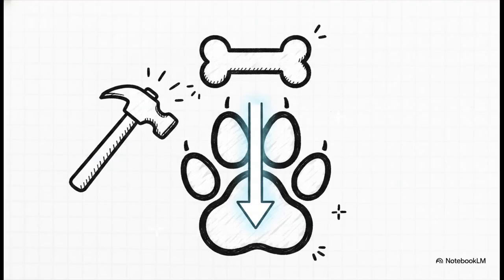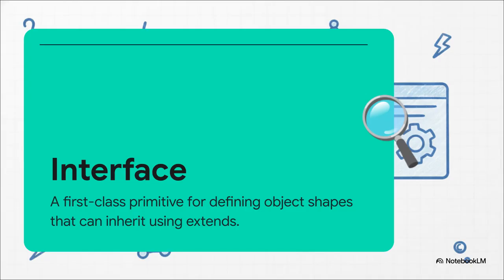Real quick, before we pit types against interfaces, let's talk about classes. When you're building classes that inherit from a base class using the extends keyword, like this dog class extending our animal class, there's a strict, absolutely vital rule. If your derived class has a constructor, you must call super inside the constructor before you ever attempt to access this or any of its properties. That super call runs the base animal constructor, laying the foundation down before you start slapping on the dog-specific details.